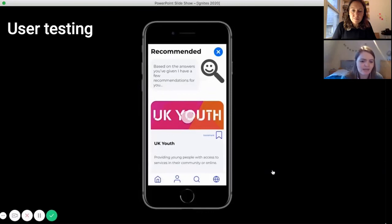We had really specific scenarios that we gave them and asked them to go and play and add comments. You can add them directly into Figma, that's the software that we used, but also to just have a discussion about how they're experiencing it, what they liked about it, what was important to them, what wasn't important to them. It helped us to build up a really quick idea of what features were important, what weren't, and whether we were hitting the mark or not.